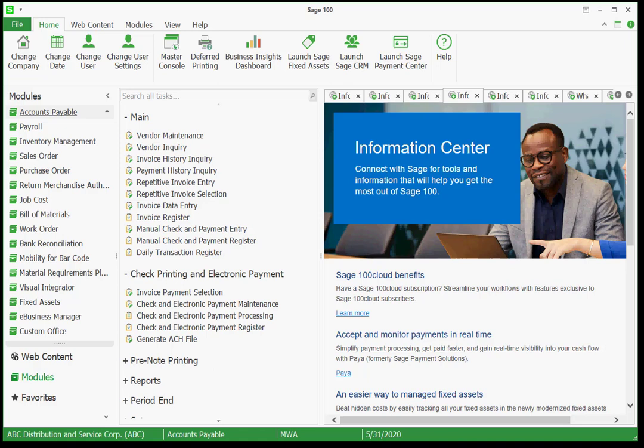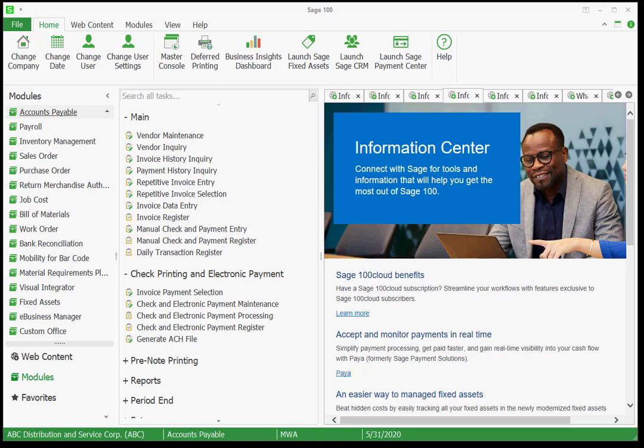We will be using check and electronic payment maintenance to first create an electronic payment. We will need to create an electronic payment for at least one vendor, update the check and electronic payment register, and then generate the ACH test file. Once this file is created, we can then send it to your bank for approval. We will show you an example of a typical ACH file when we are finished. Be prepared to repeat this procedure multiple times before obtaining final bank approval.